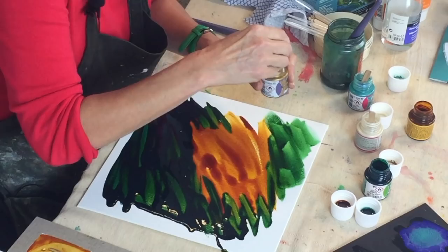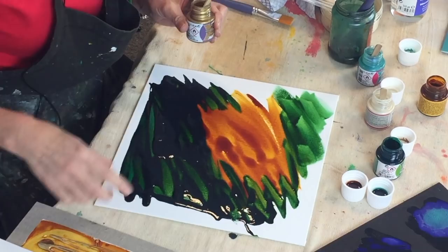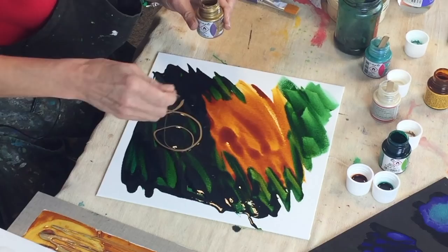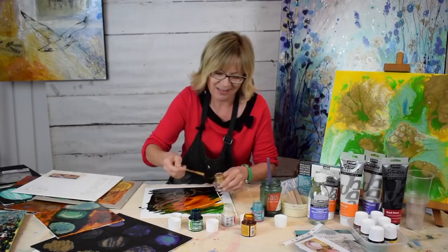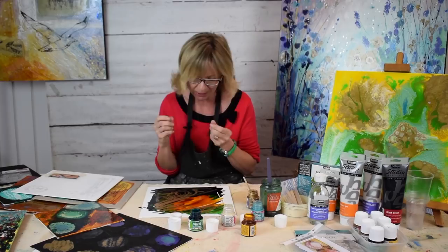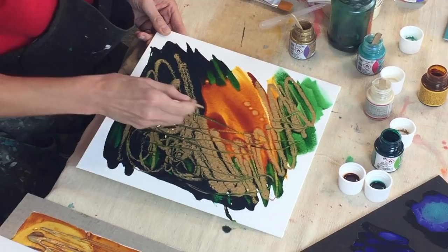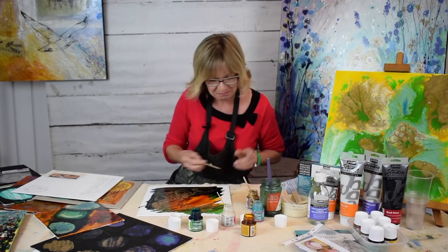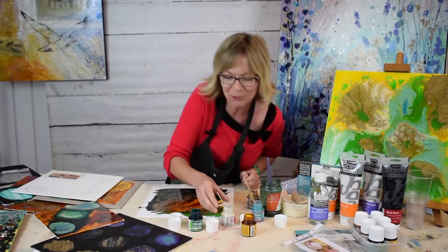Now for the magic — now for the fantasy paint. I'm going to take some of my Moon paint and try it on this dark area. With my lolly stick I'll just drizzle any old how. I'm not making a landscape or a picture — it's just abstract, just playing, and I think that's what these paints are all about. Just having fun and playing with colour and seeing the effect work in front of your eyes. I can see this effect working already — it's kind of a lacy effect with a lot of movement. We can encourage that a little bit more with a stick — just give it a little scrape. Already we can see loads of things happening, and that will continue to develop as I work into it.